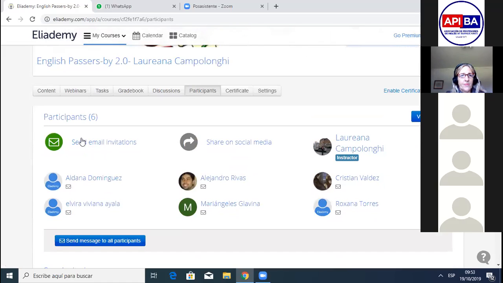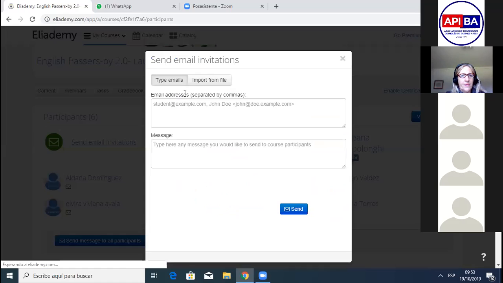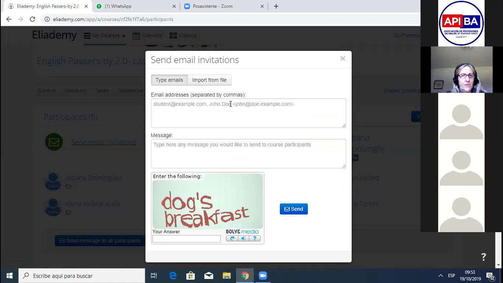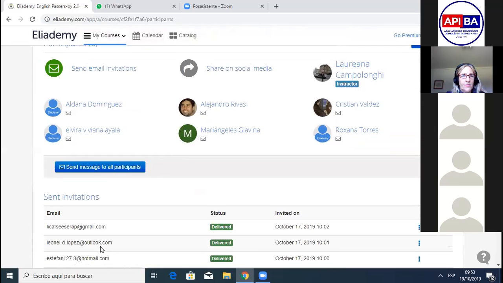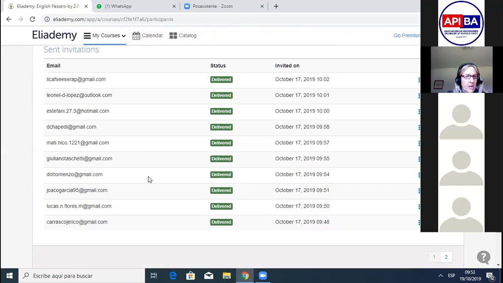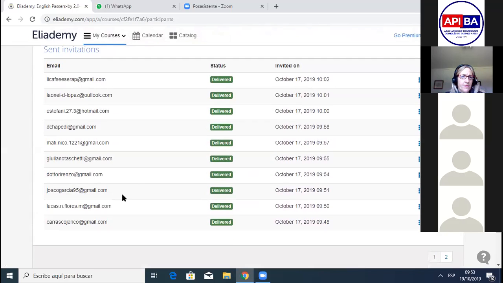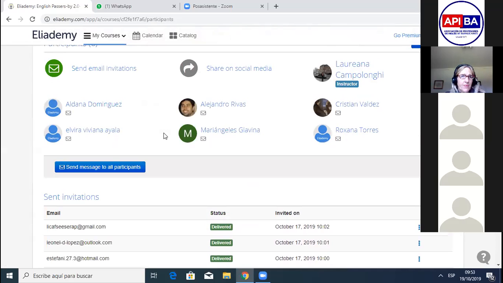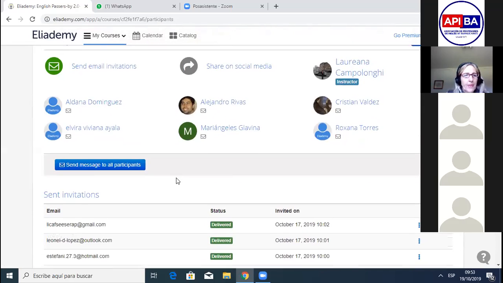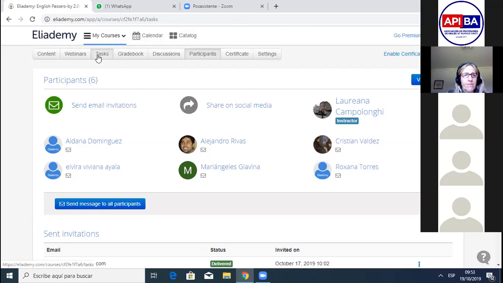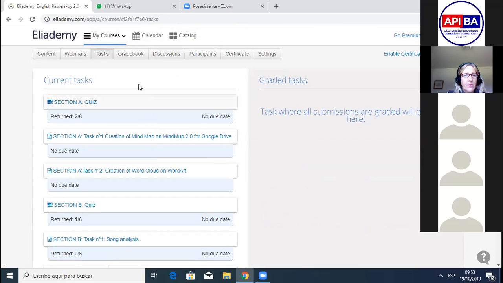How? Yes. You have to send email invitations. You go there, you type the email address. You can write welcome to the course, whatever you want. Then you write here the code, and then you send. And they will receive the invitation and they have to accept. Should it always be Gmail accounts? No. I have, for example, Outlook, Hotmail, Gmail, different. Fibertel, whatever. Okay. So once you have all the participants, you can start designing the task. Otherwise, you are not going to have students to do the task.